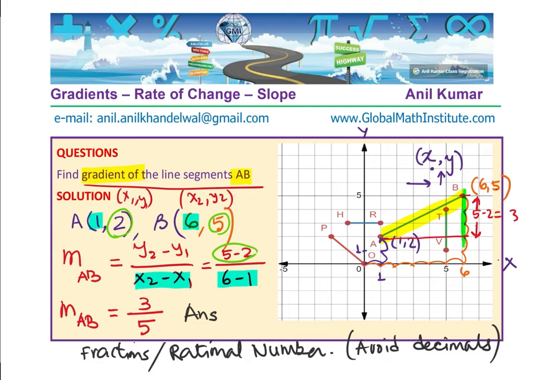And the run here is, when you go from A to B, run this much, right? And then rise that much. You get an idea? So this is the run, right? This is the run. From 6 to 1, do you see that? From 1 to 6 you can say, which gives you the value 5. You get the idea. So that is how we find rise over run. And since we are going up, it means positive. Is that clear to you? And therefore, this answer is positive. So you can correlate your answer with what we just calculated. Is it all clear to you?